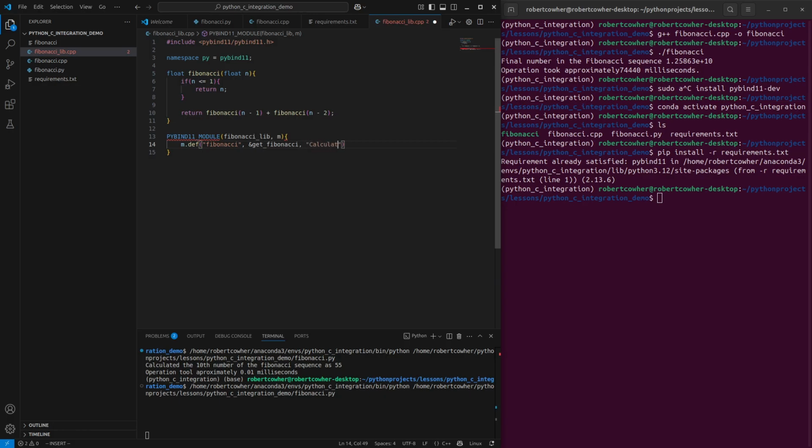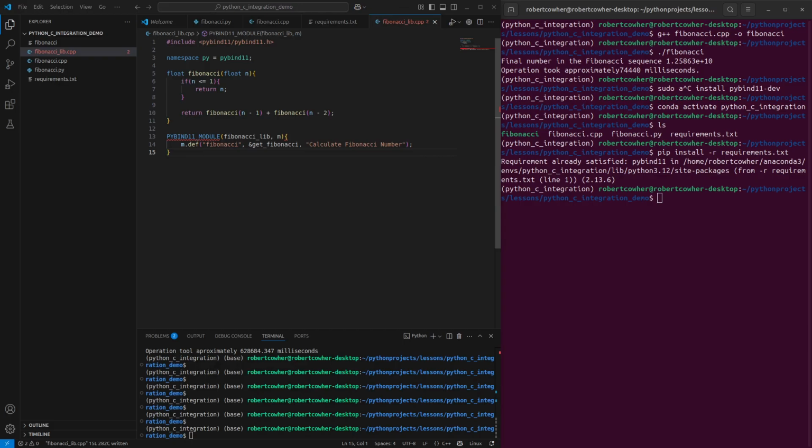And we'll give it a description: Calculate Fibonacci number. Okay, and what this is doing is this is basically going to expose that PyBind module, so it's going to expose this as something that Python can see. And obviously this is a really, really simple use case, but it works for what we're doing.